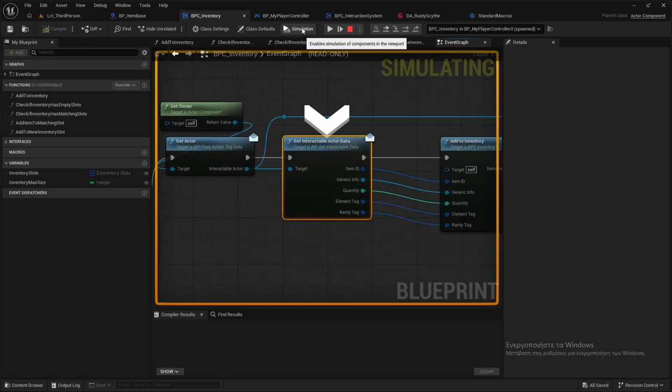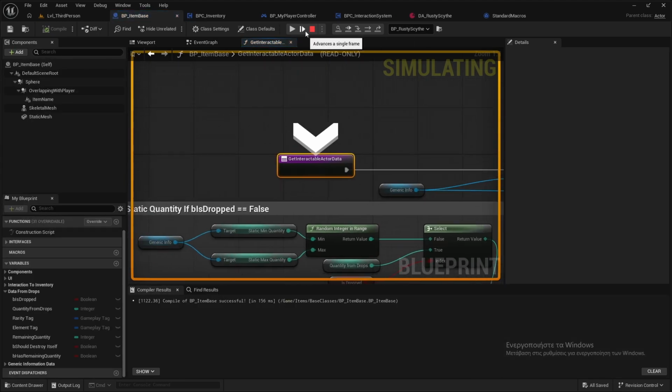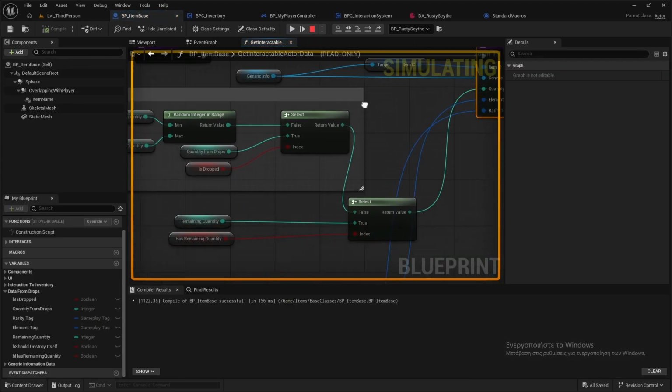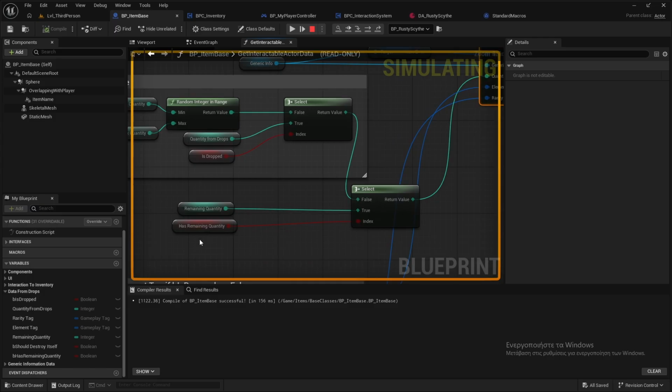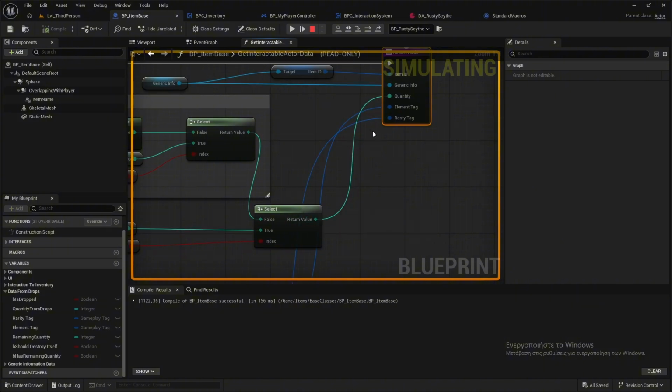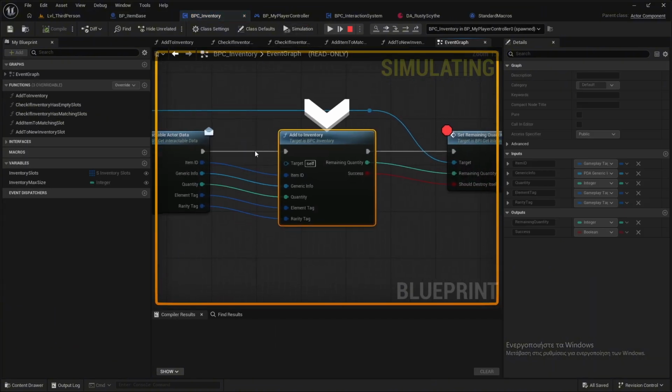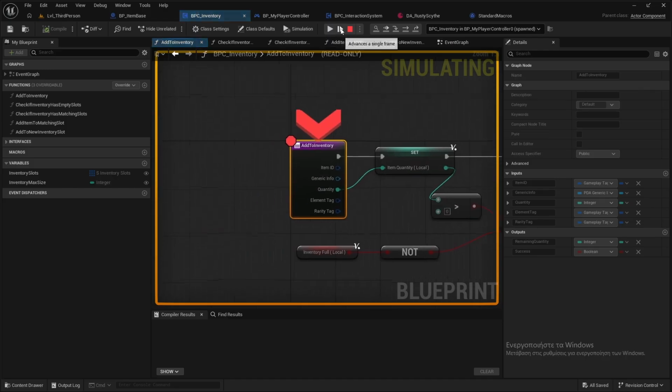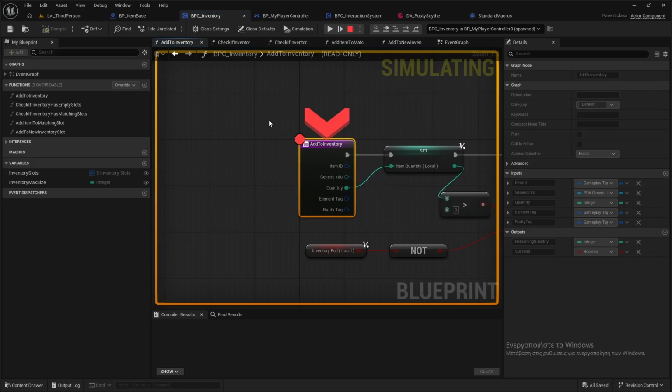I'm trying to add to the inventory, and the remain quantity should be true now. So it is true. The remain quantity is 1, and I'm passing the remain quantity to the inventory. So get interactable actor data quantity equals 1. This is gonna fail.